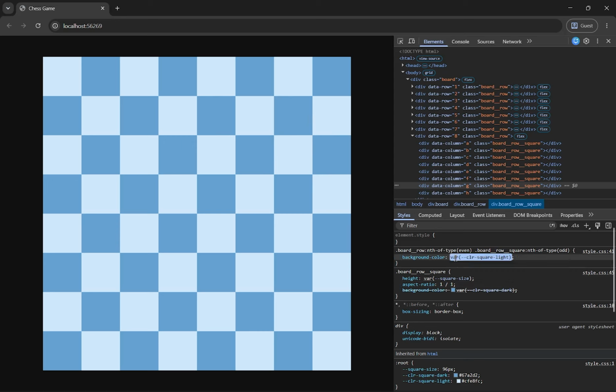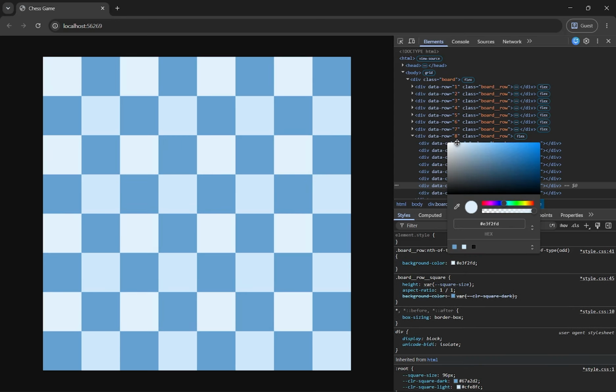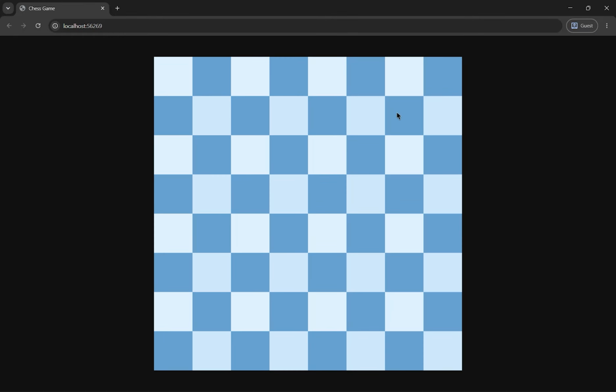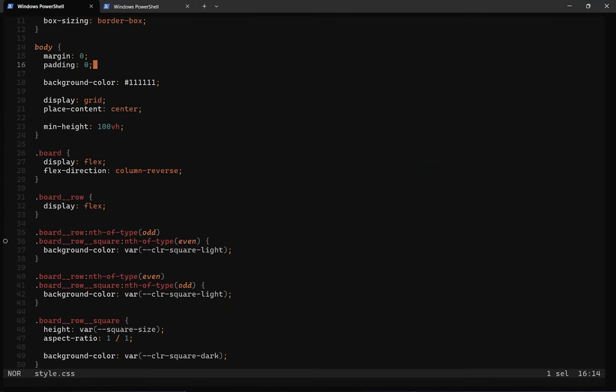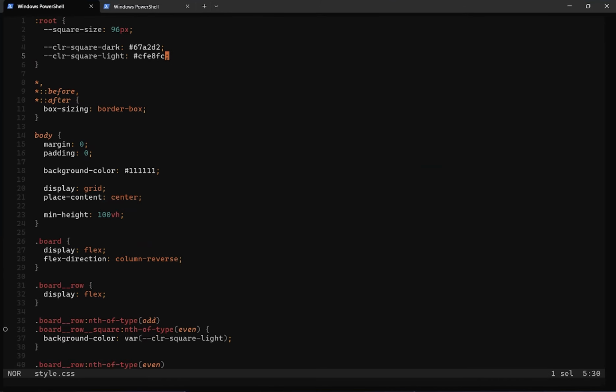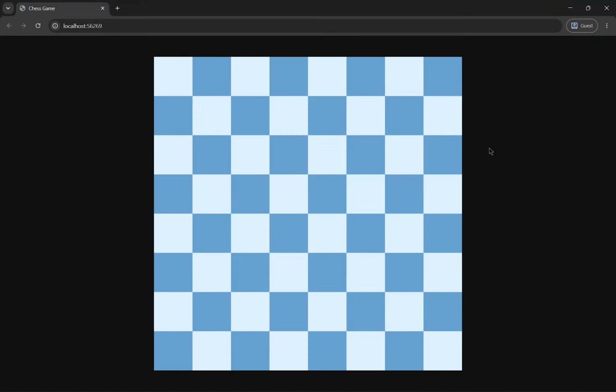Now I want to make this a bit lighter. So, okay, some color like this. I like this one much better. So I can just close this now. But if I refresh, it disappears. So I could just go back, and I actually can just change it here. And I don't really have to change it twice since I already have a variable for it. But when I change it here and when I return to the browser, you can see it applied everywhere. And if I refresh, it persists.